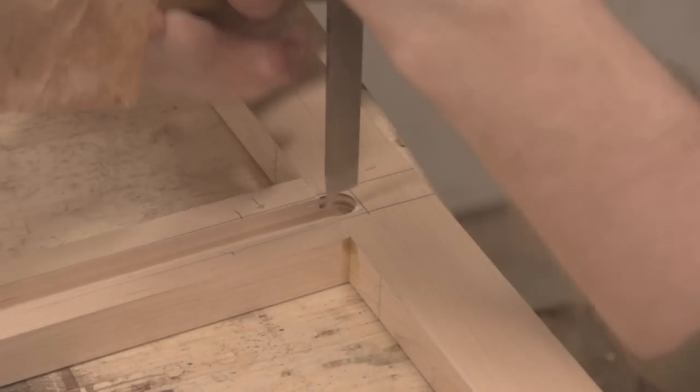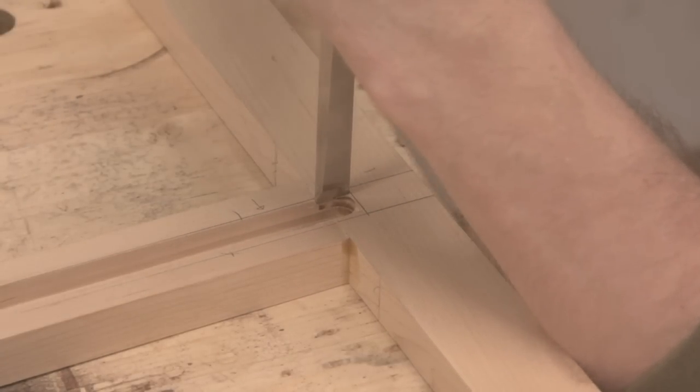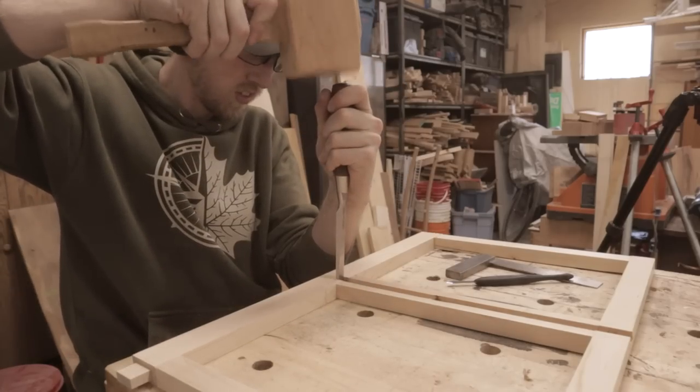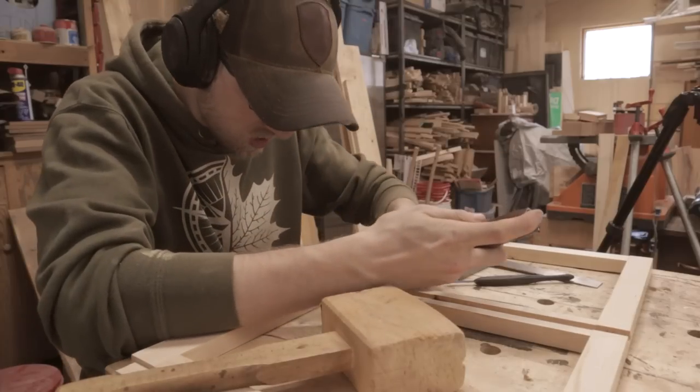Now I feel like it's important to mention, because you just saw me use a $1,000 jig in order to cut these grooves, that's not the only way to do it. Within woodworking, there's usually 100 different ways to do the same task, and it's all about doing your own research and finding a way that's going to work best for you and the tools that you have.